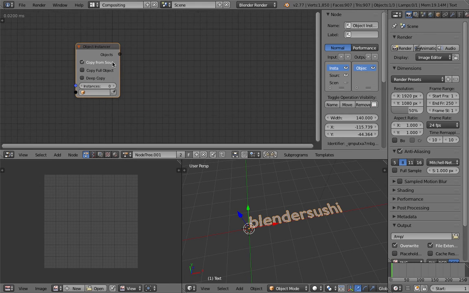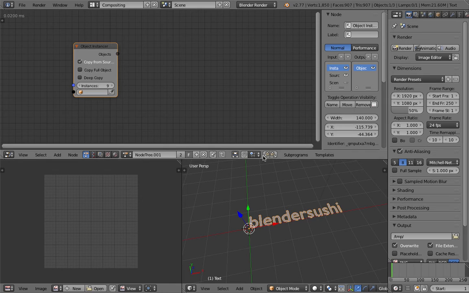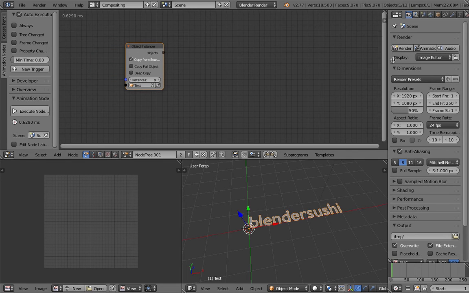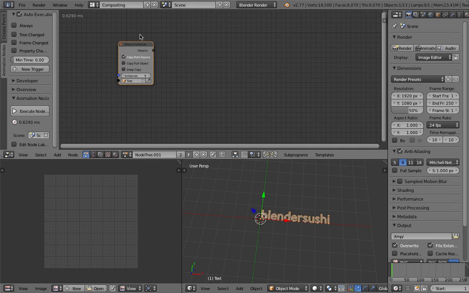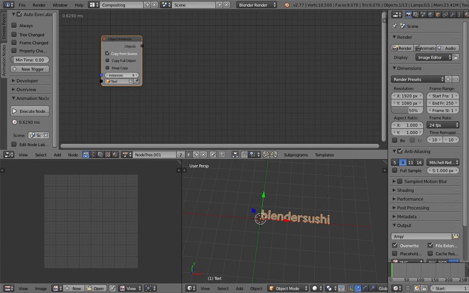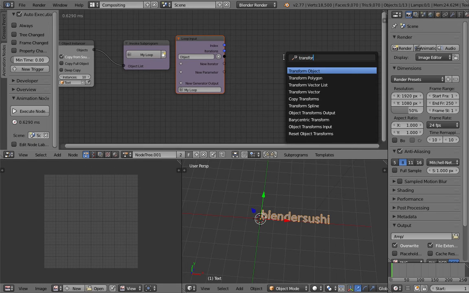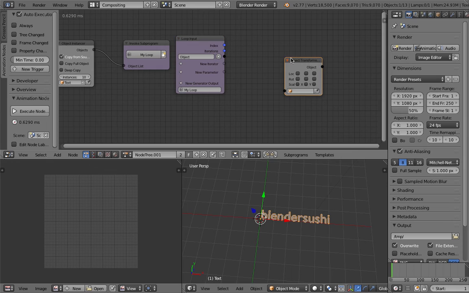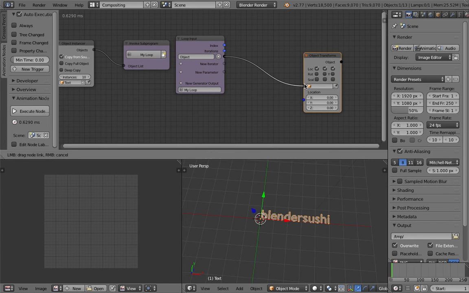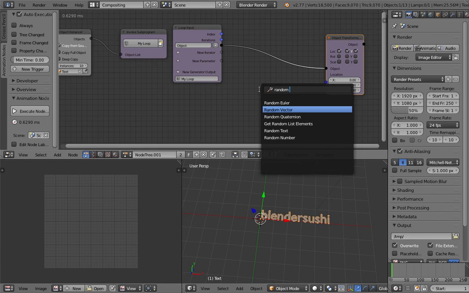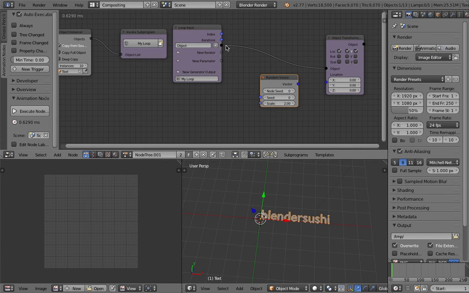I'm gonna show you real quick. We don't know how many copies yet. I'm gonna source this text anyway. Source the text object, and then let's turn off auto execution, and I can randomly place it as we already know. So this is the instance. So we are making copies first, like 10 copies, and then we're gonna loop through the objects, and then we're gonna transform the objects, object transform output, and we're gonna randomize the position, plug that in, and then we're gonna create a random vector, because it's in 3D, we need 3 values XYZ, plug into the index, and we're gonna output it.